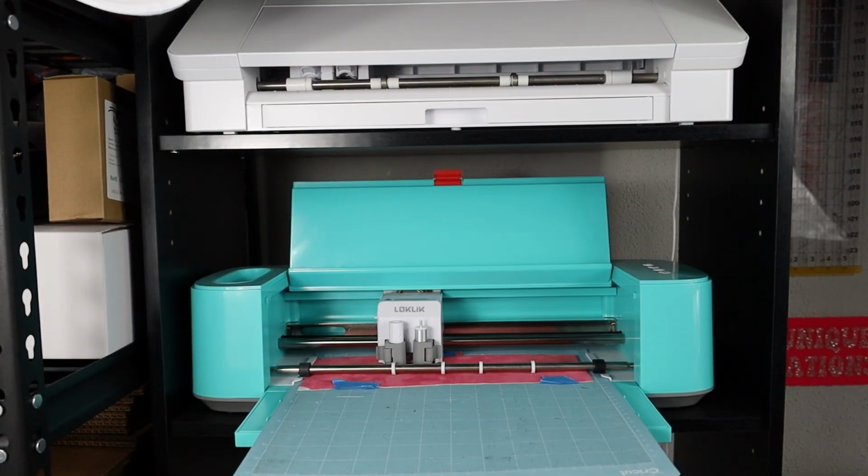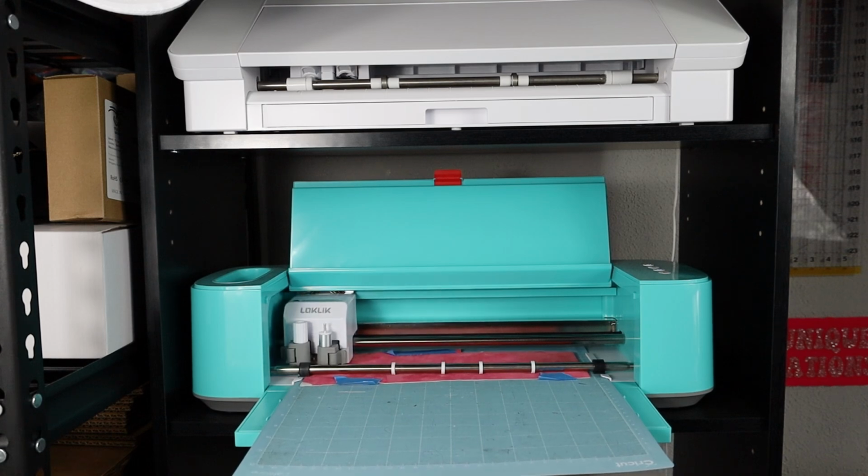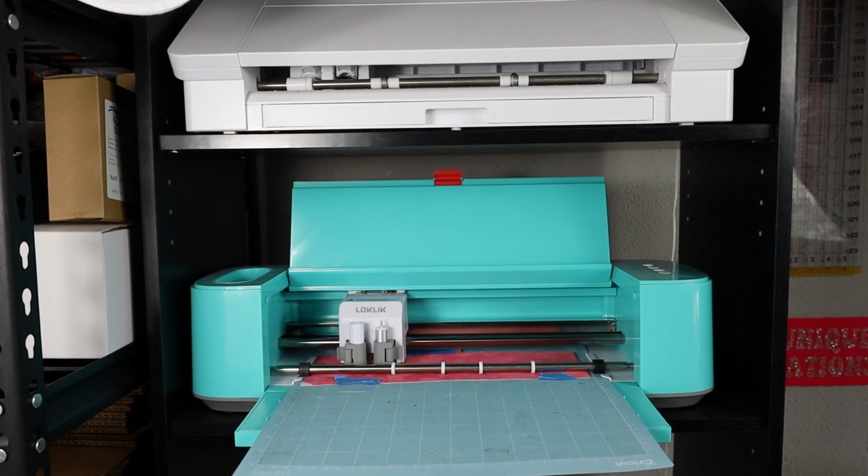Okay, you guys, we are on pass 2, and we're not all the way done with pass 2, but the blade depth is 11, and so far it looks like it has cut all the way through, so I may not even need to do 4 passes. I'm actually surprised, because usually for the other machines, the Cameo or the Cricut, I'm doing about 2 to 3 passes. So I'm very happy that in 2 passes it actually cut with a blade depth of 11.